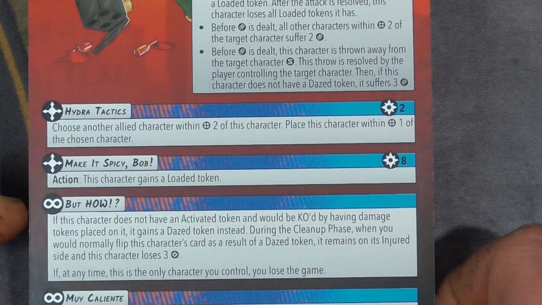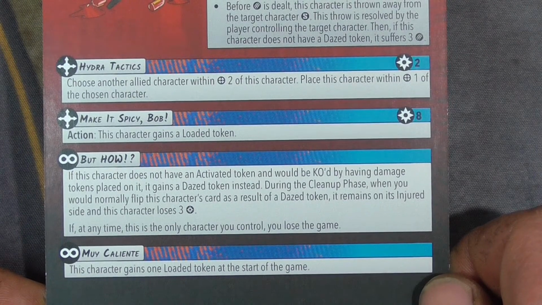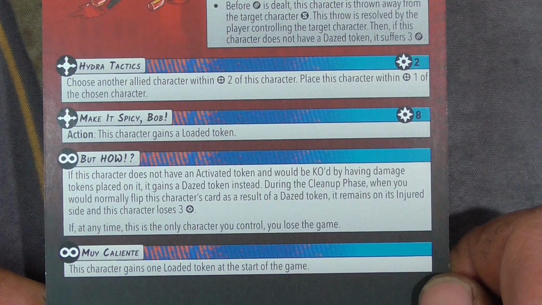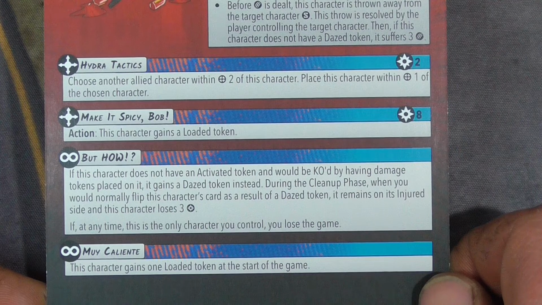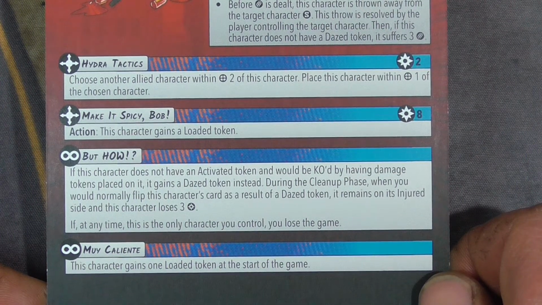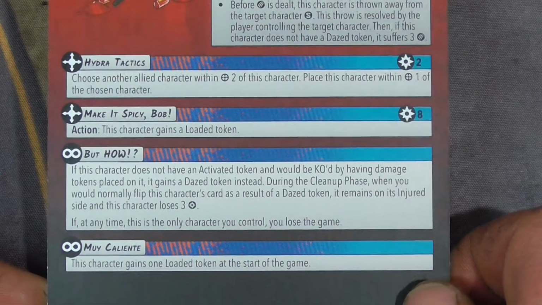He has but how. If this character does not have an activated token and would be KO'd by having damage tokens placed on it, it gains a dazed token instead. During the cleanup phase, when you would normally flip this character's card as a result of a dazed token, it remains on its injured side and the character loses 3 energy. If at any time this is the only character you control, it loses the game.